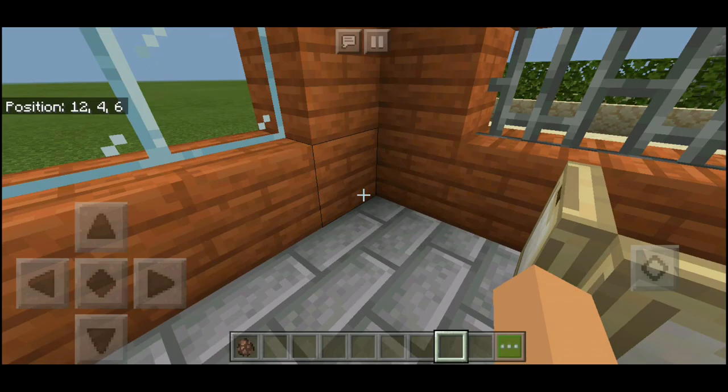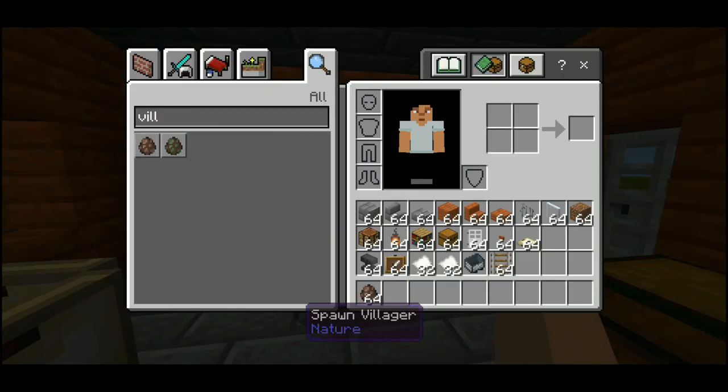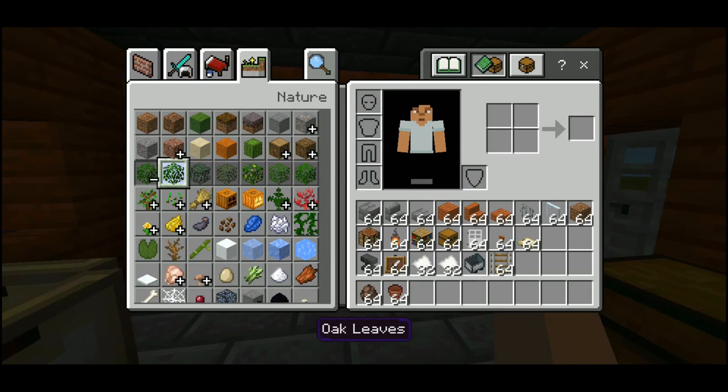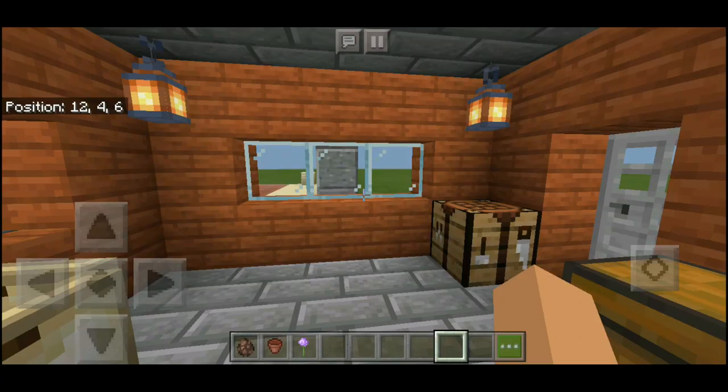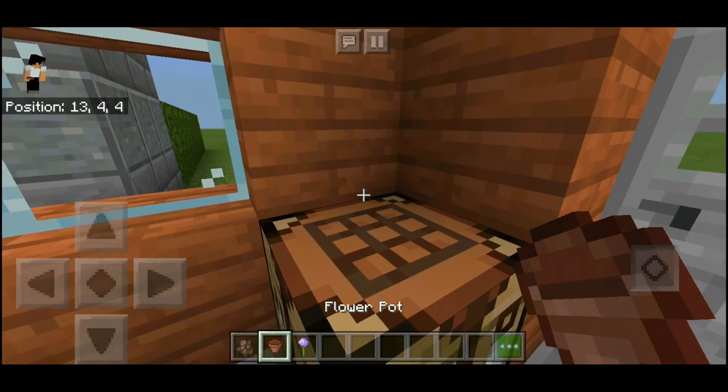So, I think we can have one villager. And, you know, he looks pretty nice. Look at him. He doesn't look so bad. That's nice. Maybe we should add some flower pots as well, you know, to brighten up this area. What flower should we add? I'm thinking we should add aluminium. No, I'm just kidding. I don't know how to spell this flower's name. Let's put one over here and I think we can place one over here.